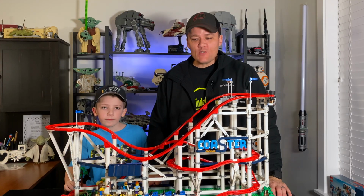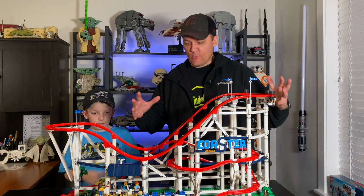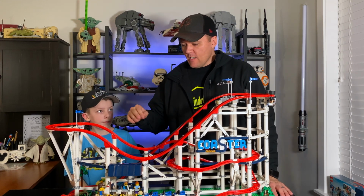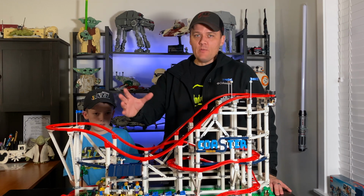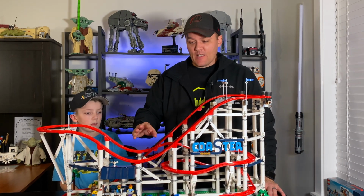All right, so as far as pros and cons go, it looks amazing. It's super awesome. It looks cool. It's a lot of fun to play with. For the most part, it was fun to build. It was really fun to just kind of see it all come together, you know, bit by bit, piece by piece, seeing it take shape and turn into the roller coaster that it is. I really love all the details. I love the minifigs that it comes with.